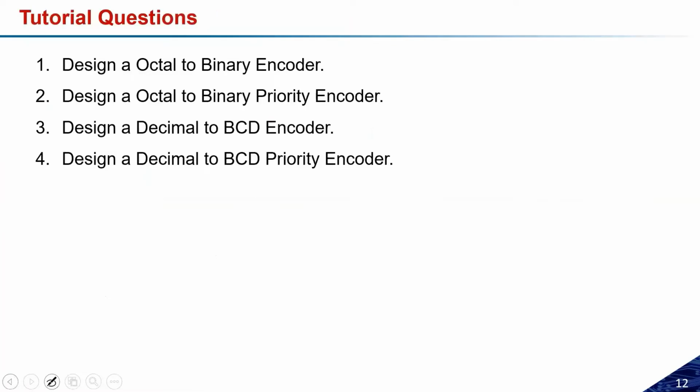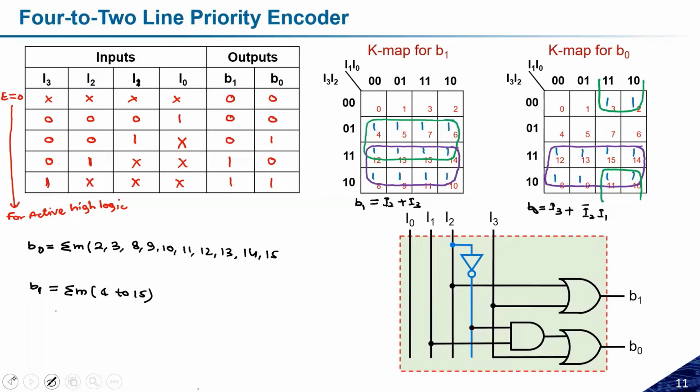For all inputs 0, it acts like E equals 0. Yes, it will be just like a disabled one; it is not enabled. I just told you in the previous slide, it is the same as the previous one. So even though all are 0, the output will be 0 0 only, because it does not depend on any of these things. See, this is 0 0 0, so you can check it out, you will get 0 0 only. And if I0 is also 0, you will get 0 0 only.